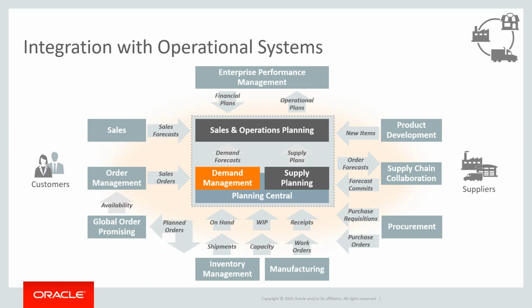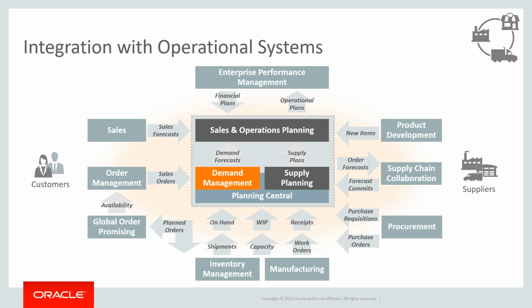The architecture is such that we provide web services, we provide APIs and file-based uploads to extract demand data, for example, and inventory data, as well as lead times or master data from these ERP applications, bring it into our planning engine so we can run our plans, and when we publish the plans, we can push the data back into those systems for execution purposes.